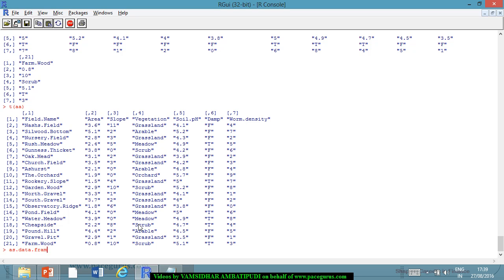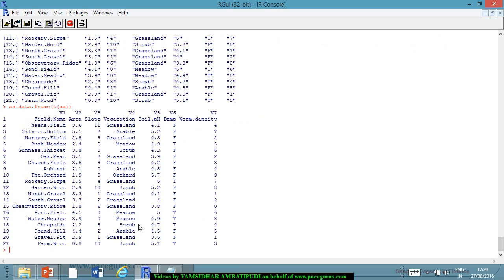So as.data.frame, I'll say T of AA. Of course, some small modifications I can do. Probably I could have removed the first row, and after that I could have set this as the names of the headings itself, right? Otherwise, let me call this as.data.frame as AB.